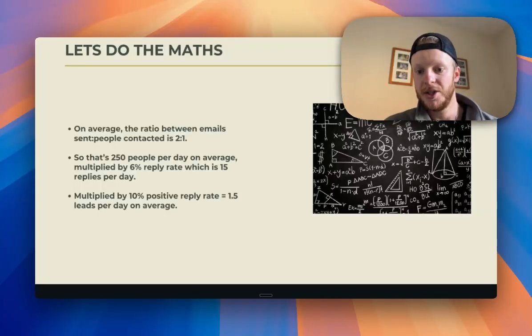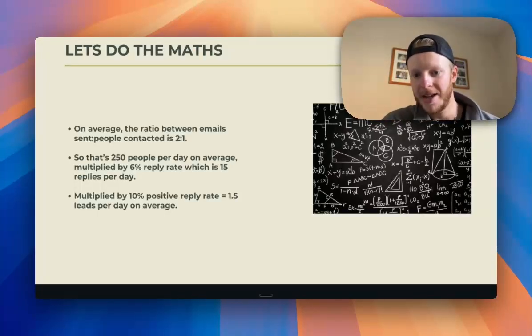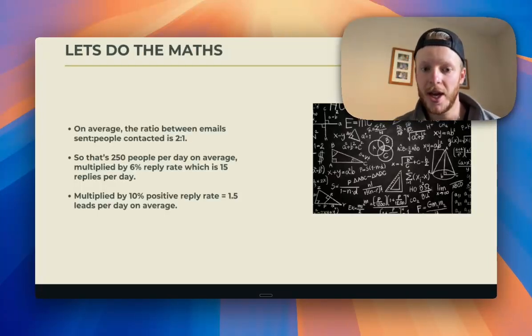And again, that can be a combination of people saying no thanks, it can be interested responses, it can be automated responses, it can be just any response back to our campaign basically. Roughly that would be on average at a minimum 15 replies per day. And then the next and final thing to do is aim to get a 10% positive reply rate to our campaigns. So do the maths. If 10% of those 15 replies is 1.5 leads per day on average, obviously you can't have half a person. So using maths, using logic, if we achieve those stats consistently, then that means that each day on average will bring in roughly a new sales conversation each day for our high ticket offer.